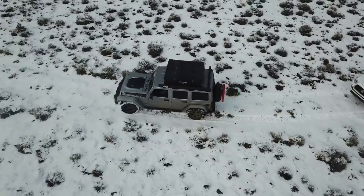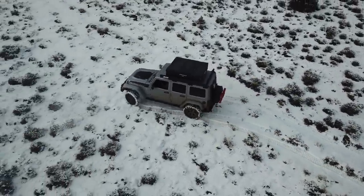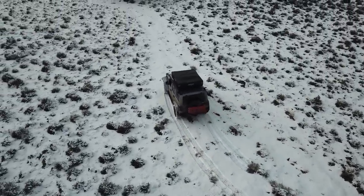And this is one of the areas where these Jeeps really excel, is the suspension travel in them is just awesome. And on these just rough roads like this, they actually take the terrain really well and provide a pretty decent ride out here. They're terrible on the highway, but out here on roads like this is where they really shine. I got my buddy Matt along with me again for this trip, and it's pretty cool having an extra rig. It just gives me that much more confidence in going a little bit more remote out here, knowing that we got a second rig if one of them goes down.